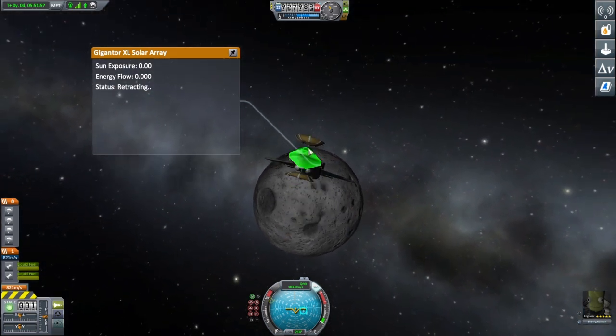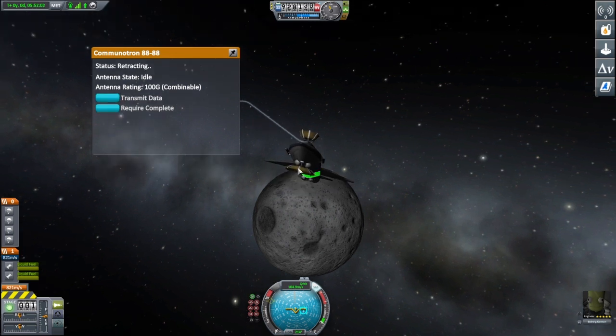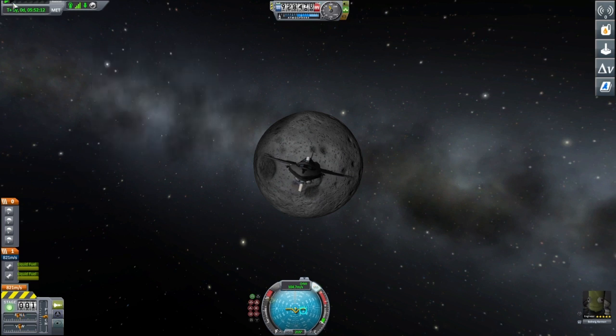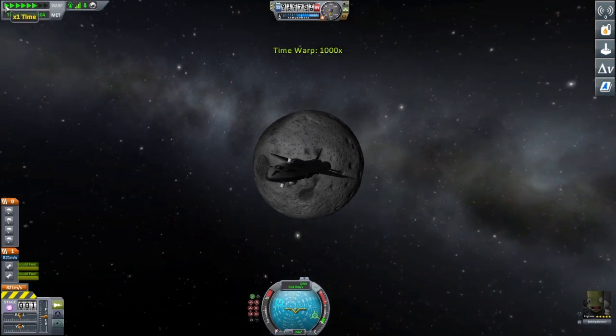Okay, just like this. Retract antenna. Right here. Come on, let me retract you. Come on, there we go. Okay. Now I think I'm just gonna start falling from here. So yeah, I'm just gonna straight free fall. Here we go. This is fun. Oh yeah, free falling on the moon.